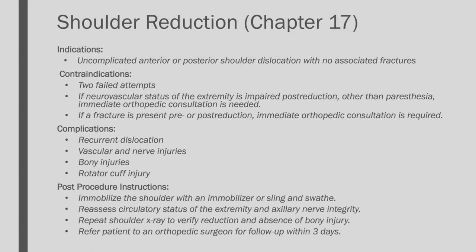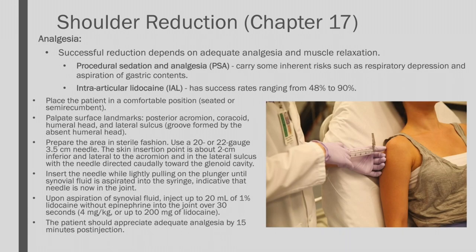Post-procedure instructions, what should we tell a patient after we're done? Well, we're going to keep the shoulder immobilized, either with a sling or a sling and swathe immobilizer. Of course, like we mentioned before, we're going to reassess circulatory status. You can tell patients what to look for at home: increased swelling, numbness, tingling, decreased capillary refill, and you can actually show your patients how to check that, and pain out of proportion. And you'll want to get yourself a repeat shoulder x-ray, making sure you didn't chip anything when you got it back in there and that the bone is where it's supposed to be. And then, of course, they need to have follow-up, usually with an orthopedic surgeon, within 3 days or so. All right. So how do we reduce a shoulder?